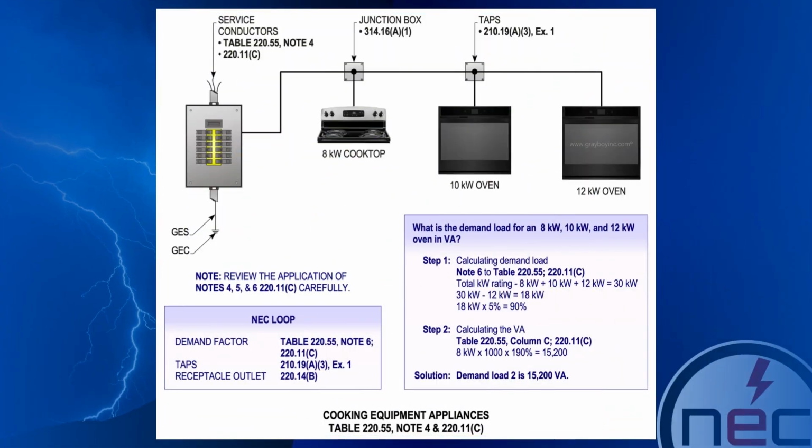A revision has been made to align the language in 220.11(C) with Table 220.55, which applies to ovens, cooktops, and other electric cooking appliances. This revision will help to clarify that a cooktop and up to 2 wall ovens could be installed on the same branch circuit and would be considered the same as a range for the purpose of a branch circuit load calculation.